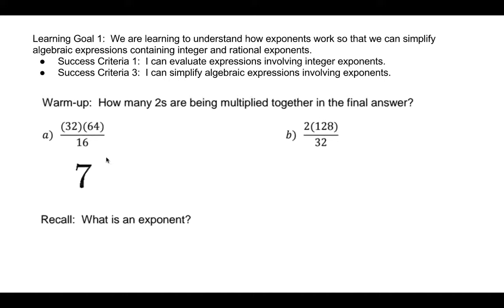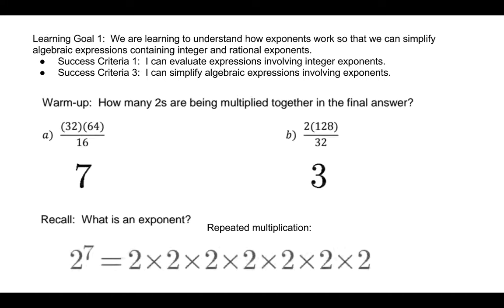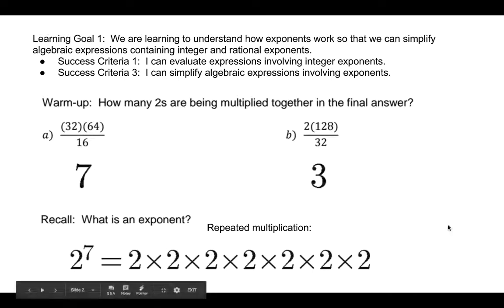Don't get me wrong, this doesn't equal 7, so it's actually going to be 2 to the 7, but there's 7 2's multiplied together. Here we can say that there's 7 2's here and another one here, and then 5 2's here. And so in the final answer, there's actually 3 2's because some cancel out. So the question is, what is an exponent? An exponent is repeated multiplication. So 2 to the 7 is just 2 times 2 times 2 times 2 times 2 times 2 times 2. That's where we got 2 to the 7 from, because if you had 5 of them and then 6 more of them and then divided by 4 of them, there's a whole bunch of canceling out that we're going to see in this lesson.